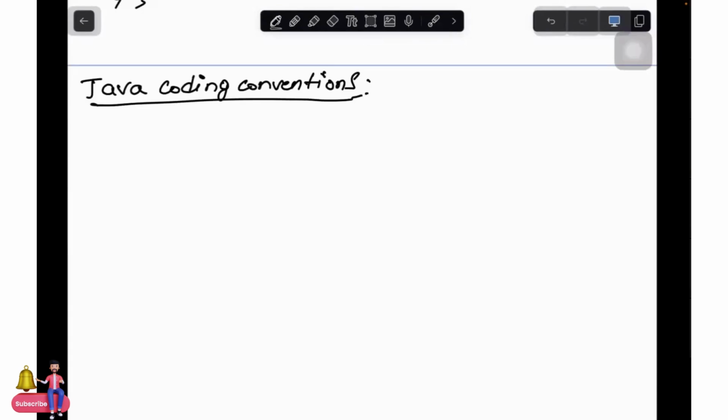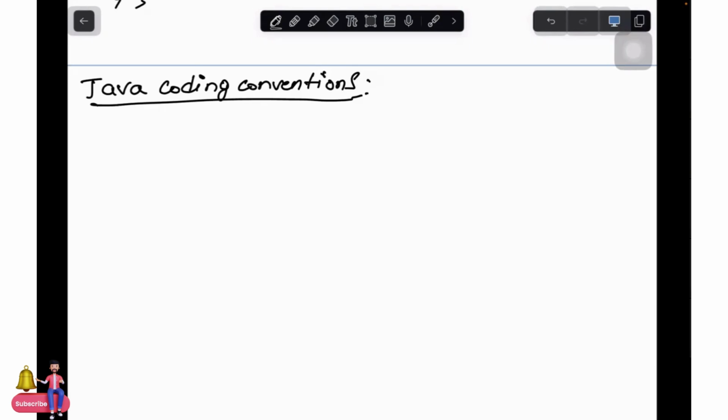Instead of every time looking at the syntax and trying to understand, oh, this is the class name, this is the method name, and this is the variable name, if we can identify it just by the style in which we write it, it will be easy for us. Instead of doing a lot of work, doing a simple job reduces our effort. That is the advantage we get if we follow these conventions. As Java people are already following these coding conventions, they also recommend using the same coding conventions for our own classes, methods, and variables.